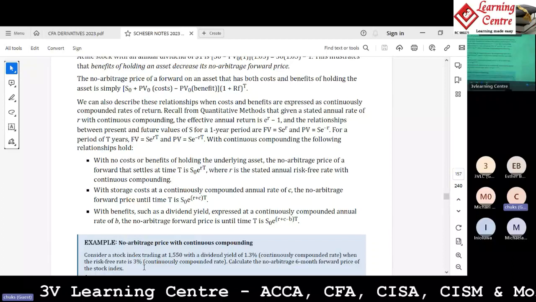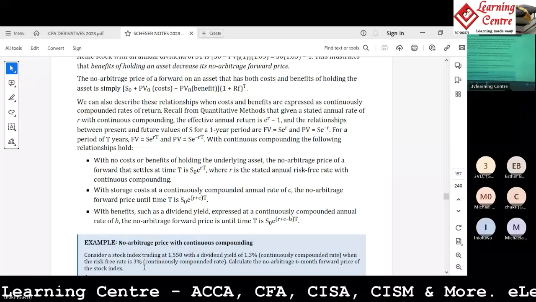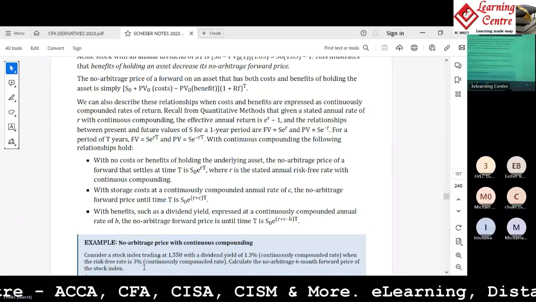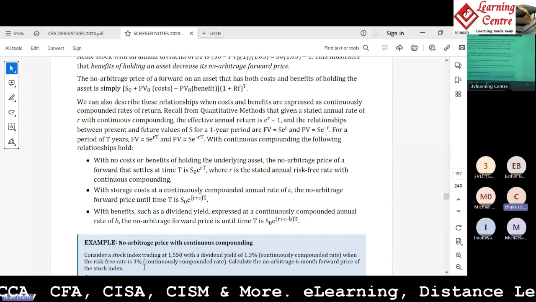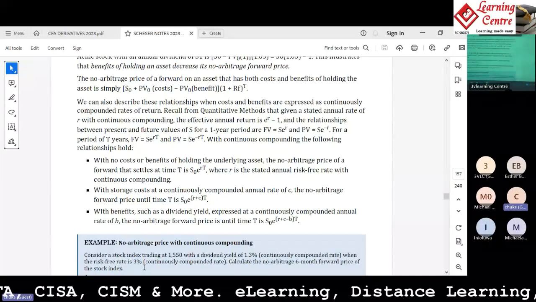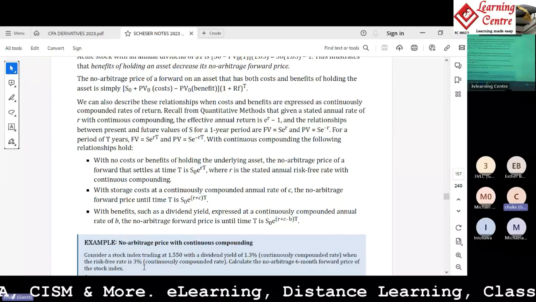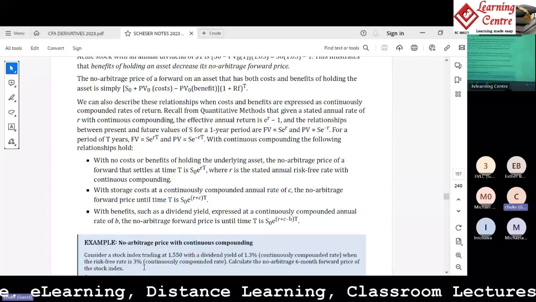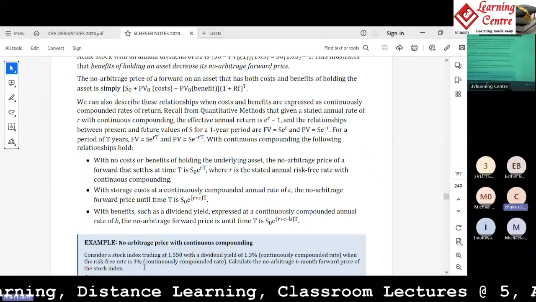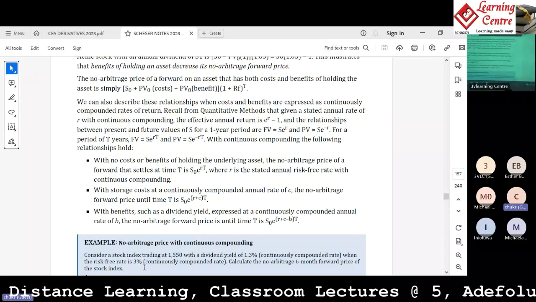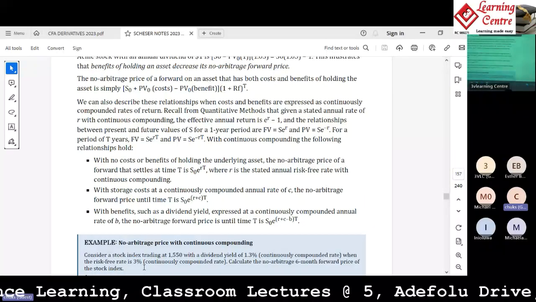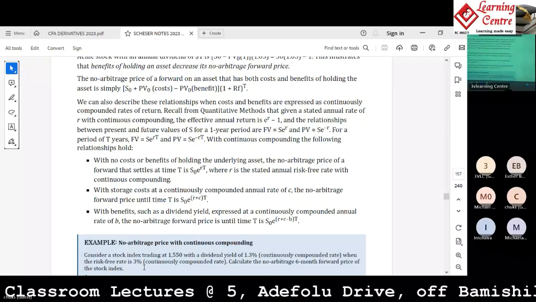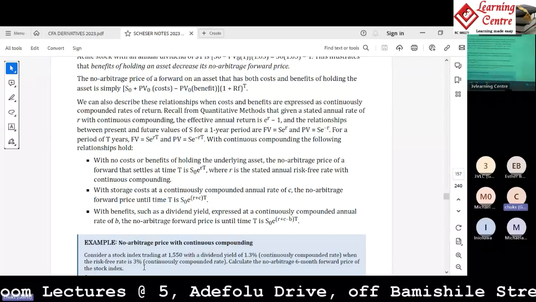So because this dividend yield is a percentage, 1.3%, we are going to take this out from the risk-free rate. So your risk-free rate minus this percentage. So the same formula we have done before. The only difference now is that we are taking away the dividend yield from the risk-free rate before we do the raised to power 0.5. So can you guys do that and tell me what you have? I hope I've not confused anybody.